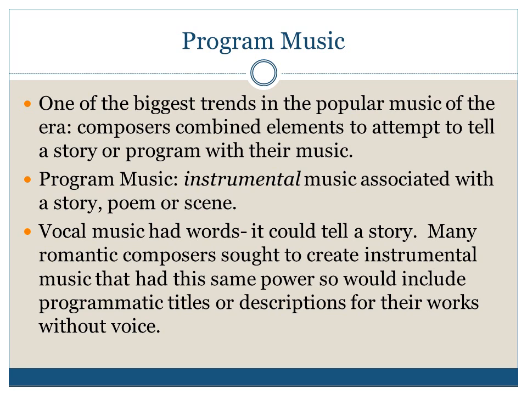Program music was another way in which composers of the Romantic era were able to create music that expressed emotion and ideas and images. Program music is instrumental music that's associated with a story, poem, or scene. In other words, this is not vocal music. Vocal music had words. It could tell a story all on its own simply because of the words it was saying. Many romantic composers thought that this was great and they wrote lots of vocal music, but they also sought to create instrumental music that had the same power as vocal music.